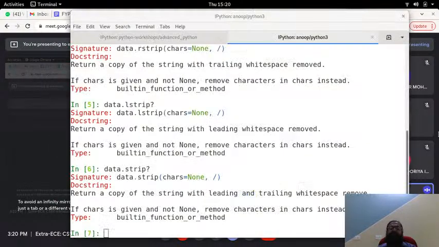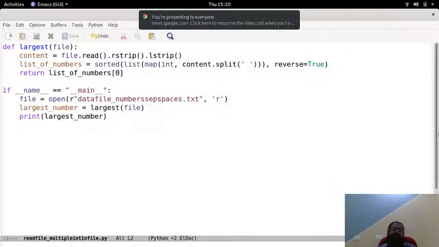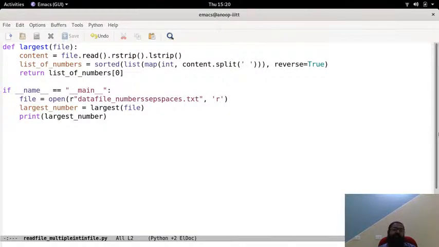So we were discussing the program that you had given yesterday. This is the program that you had given. The only difference that I made is I moved this file equals open into the main part of the file, and, yes sir, I have moved this function call and printing the largest number also into the main part. We were discussing what happens in content equals file.read, rstrip and lstrip.